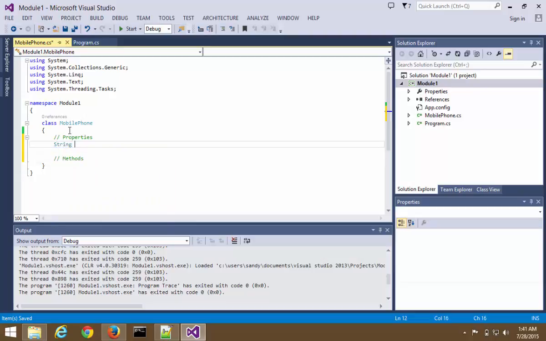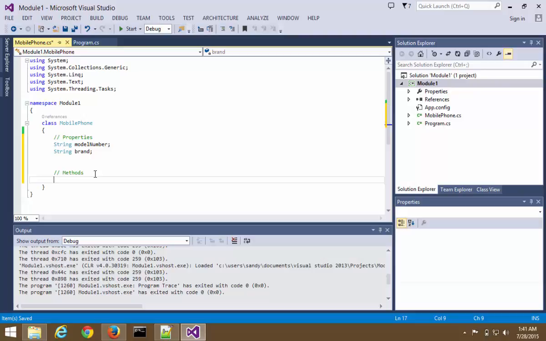It will have a string model number, and a string property which is brand. So let's say if I have Samsung Galaxy Note 2, then the brand is Samsung and the model number is Galaxy Note 2.